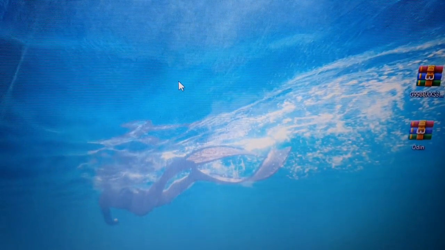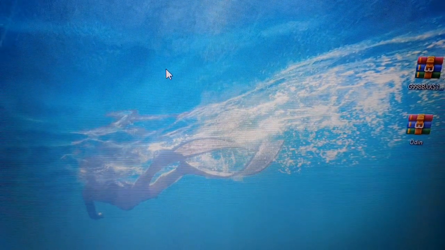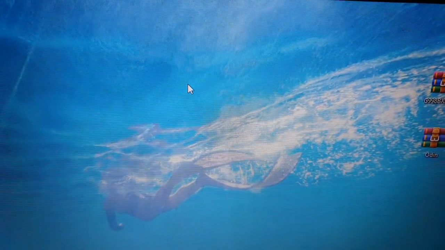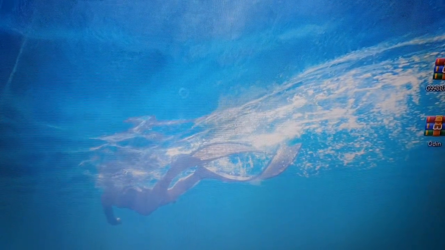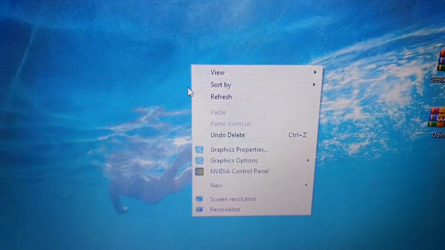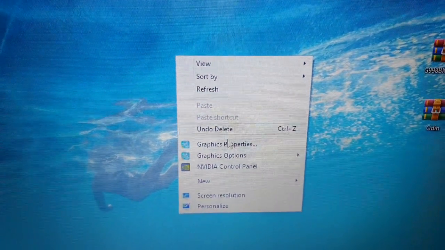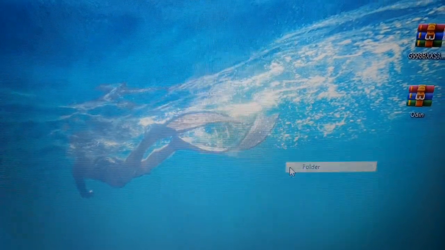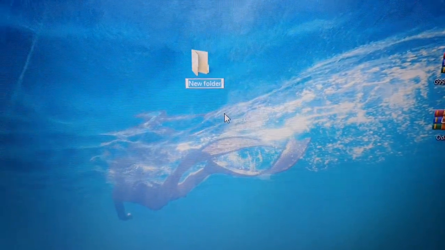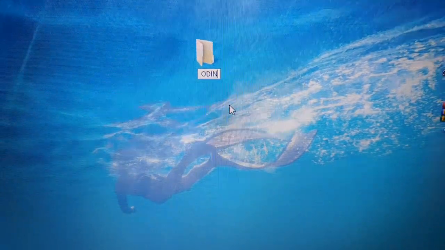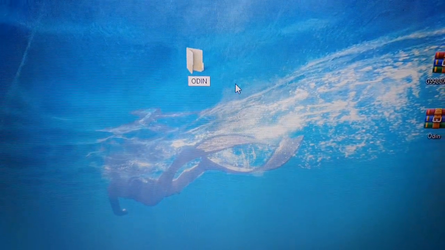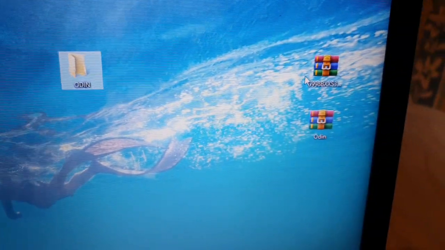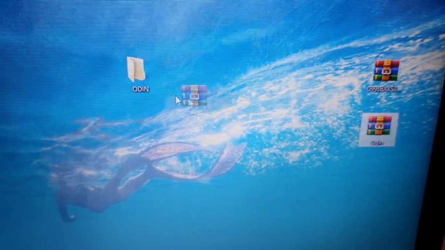So just make a new folder on your desktop. Right click on the desktop, make a new folder and call it Odin, and then drag and drop the Odin file into there.